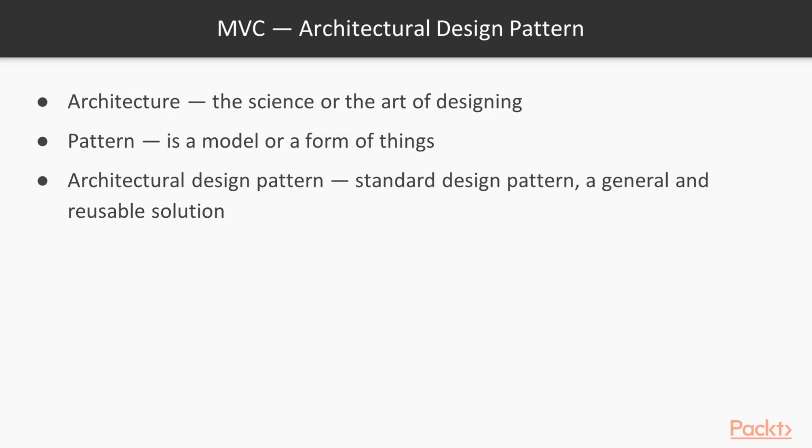In software engineering, an architectural pattern is a pattern that we use as a template when we need to create new software or new components. Just like we have great architecture for great buildings, for the buildings to be well designed, in software engineering, we also have an architecture for our software so that we can build well-designed software. MVC is such an architectural design pattern.